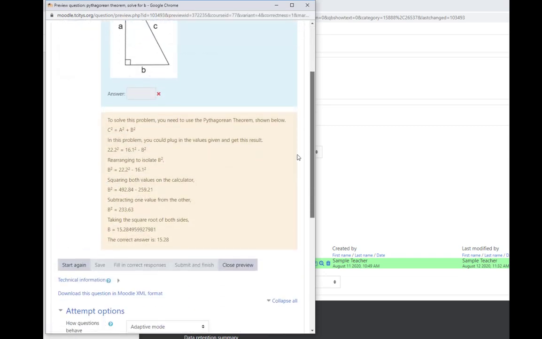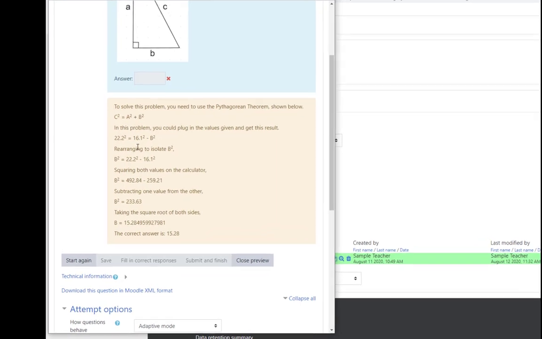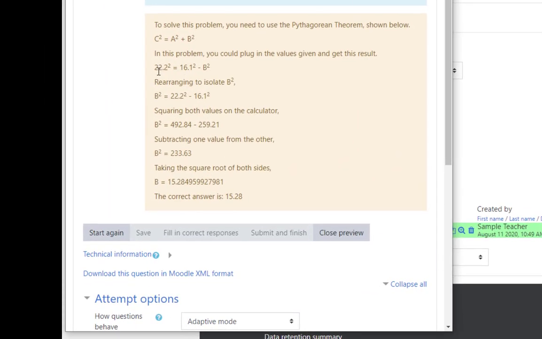All right, and down in the feedback, we've got all of the things I typed in as text, but notice that everywhere else, Moodle has actually substituted the values in for the wildcards, and then we've got some math that's worked out for intermediate values, and then the fully worked out answer is here, and then of course we set it to display 2 decimals for the correct answer. So this is all I wanted to show you here. Let me close this preview.